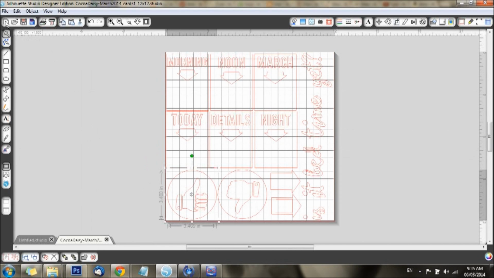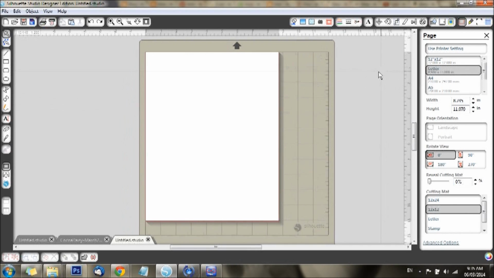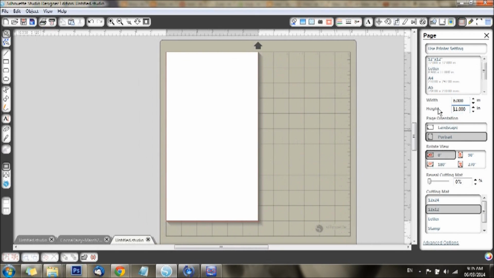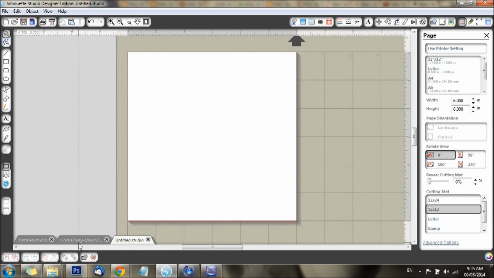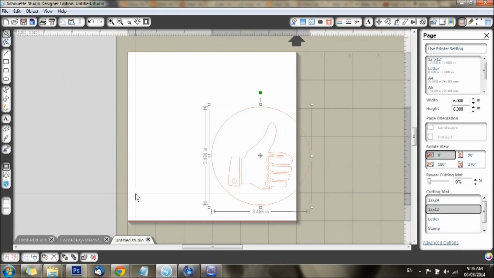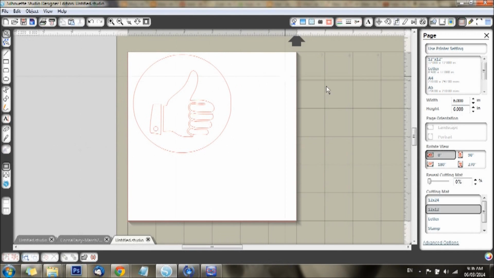So now what you can do, if you're using Silhouette Studio, is make a new empty sheet. You can resize it to be whatever you want. It can be 8.5 by 11. You could change it here and make it 6 by 6. Grab the shape from this page. You can go to Edit, Copy, or I prefer to use Control C. Once you have it highlighted, come to your new sheet, press Control V, and there it is, all ready to cut out on a smaller size canvas.